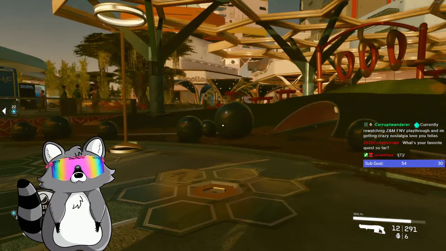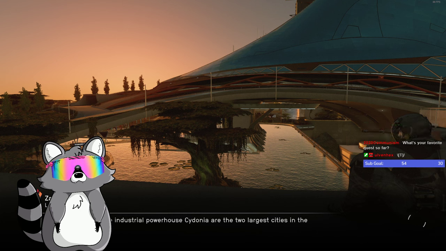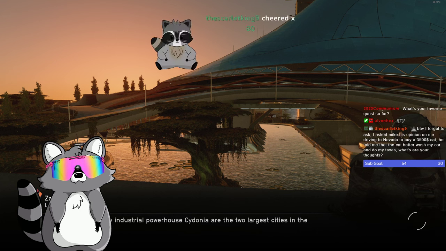Choo-choo-choo! I went to the wrong spot, TP. I meant to go to New Atlantis. What's my favorite quest so far? I really like the one to get the tools for the miners on Mars. That was really fun.